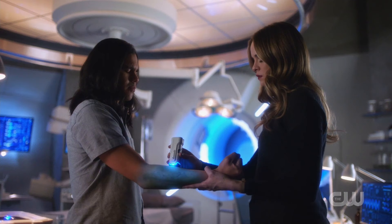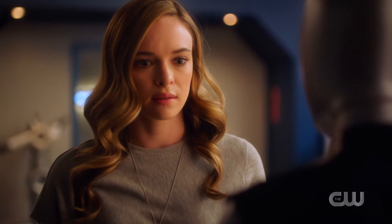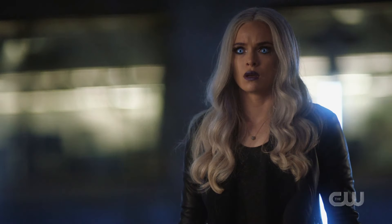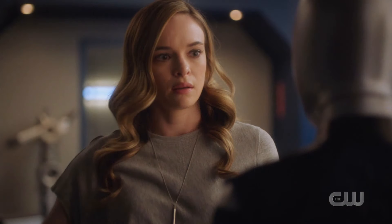As sort of a final parting gift at the end of last season, Cisco did end up leaving Caitlin a little gift in the form of a brand new suit, which we unfortunately did not get to see at that moment. But now thanks to YVR Shoots and CanadaGrath's we have our first really good look at this new suit for Killer Frost. Really loved all of the Caitlin and Killer Frost stuff we got last season, but if there was one thing everyone could agree on, it was that she desperately needed a new suit. Caitlin has had some pretty awesome ones in past seasons — the season 3 suit being my personal favorite — but now going into season 6, I think this new one tops that suit from back in season 3.